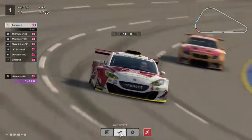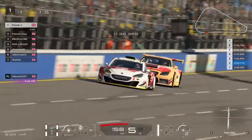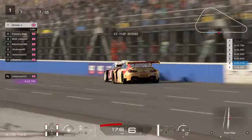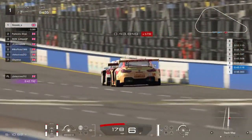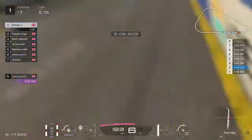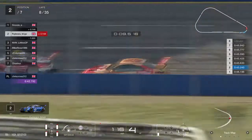Alex has never led this long. He's just giving him the bump. And just, you know, they're banging in what? Mid, low 43s. Look, he's just giving them a bump. That was a bit of a slow lap though. I don't know what happened there. That's probably not right. I don't believe that's a 52. But they're now 2 seconds behind.